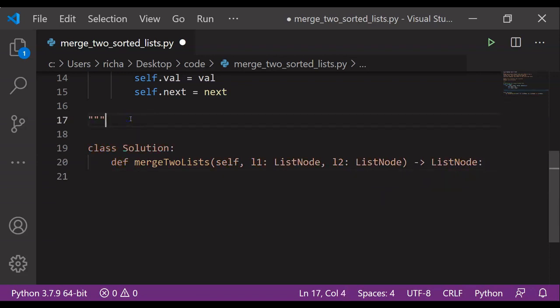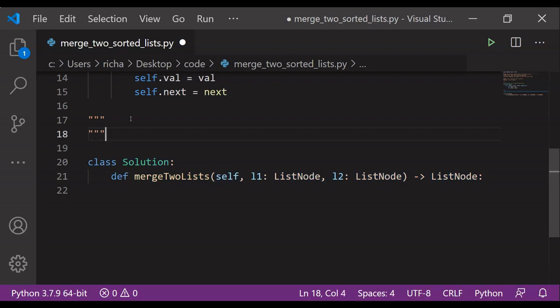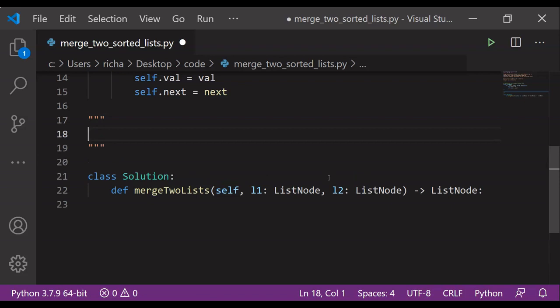So I'm going to put some comments here and talk through my strategy for solving this problem. My initial thought was to make this a recursive function or just some kind of looping function. And in each iteration, look at the first node. I guess we can only look at the first node because it's a singly linked list. Look at the value of L1 and L2 at the head and determine which one's lower, and whichever one's lower, move it to the output. So let's write down some notes.